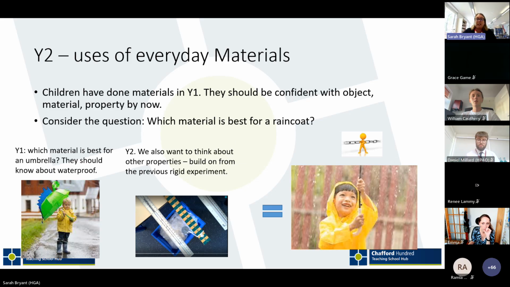Do you think the material should be rigid or flexible? If you think back to Year 2, you might have done an experiment to do with rigidity, utilising that information from that experiment, pooling all that knowledge together into one. And the fact that the raincoat is a fabric. Remember, it's not a material at this point, because everything's material. We need to be more specific. Thinking about the fact that it needs to be waterproof, it needs to be flexible, not rigid. So utilising, can you see how much vocabulary we're getting in here through these discussions?